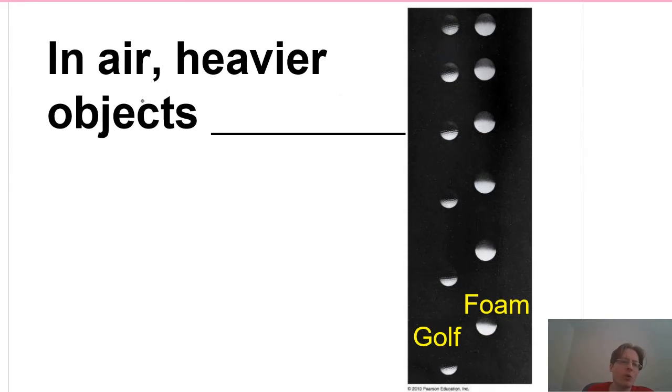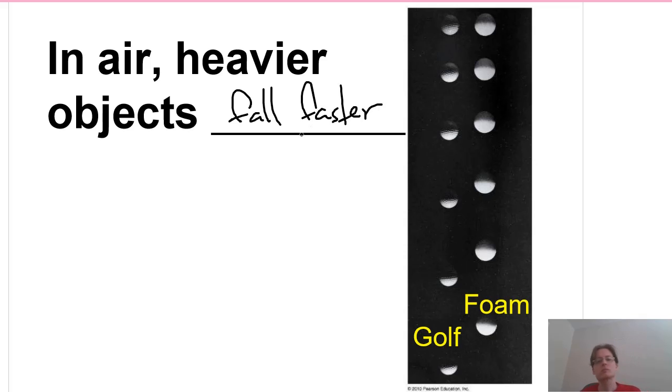Okay, so because of this air drag, heavier objects in air actually fall faster. And this is the thing that just threw off Aristotle and everybody else for thousands of years. You see, they didn't realize that there was a force of air resistance. They thought that heavier things fall faster because that's the natural thing for them to do. They have more mass to them, and therefore they're going to fall faster. Really, the natural thing for all things to do is to fall at the same rate. Okay, so let's explain what's going on here.